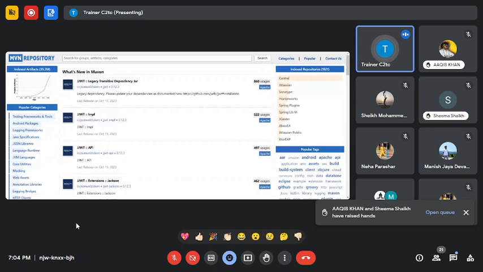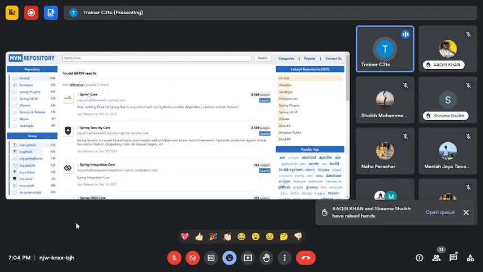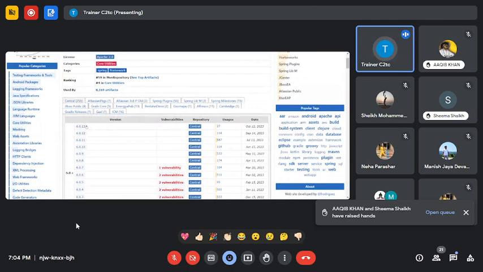So what was the first one? It is Spring Core. So I'll type Spring Core over here, and when I search for that, here you will get Spring Core. Now I go for this. Here, all the versions of Spring Core are available, and the topmost one will always be the most recent one. See the date, when was the recent update? It is October 12, 2023, and right now we are on October 16. So four days back, there was an update.